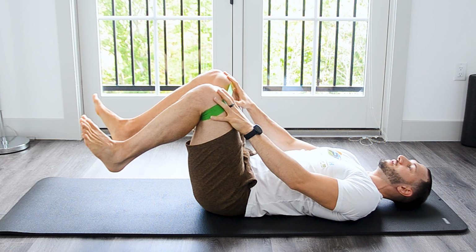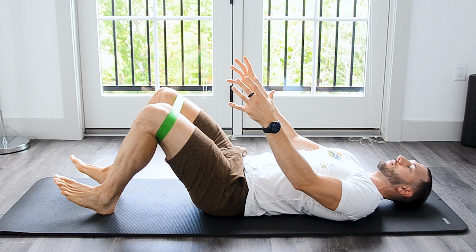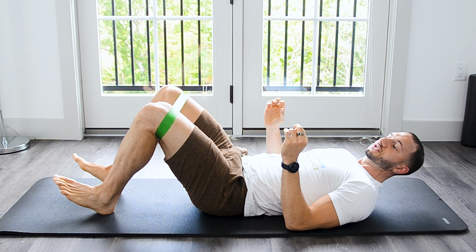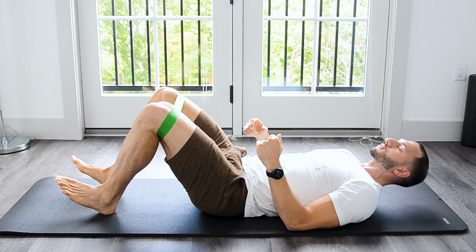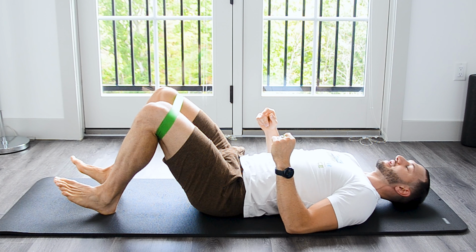Then plant your feet straight down into the ground from there, okay? That should get you at just about the right position. So when we get to the top, we have a 90-degree angle in the knee, which is what we want. I'll show you that in a minute as we perform the exercise.